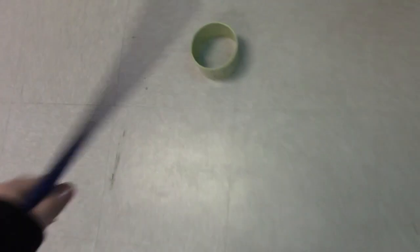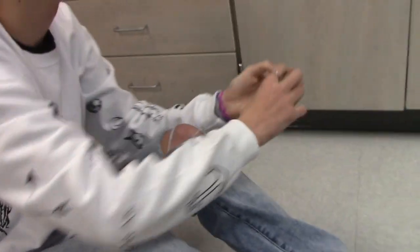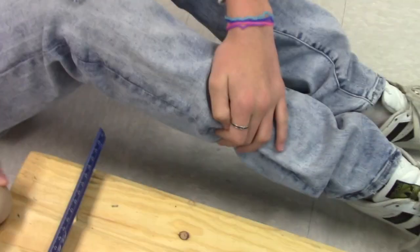Go. 2.48. Wait, these have numbers on them. Okay, now what? This one has a number on it. Still, that's the ball. Okay, so hold on. So we have to do the average seconds. We'll do that after. That means you have to divide it. Yeah. Go.